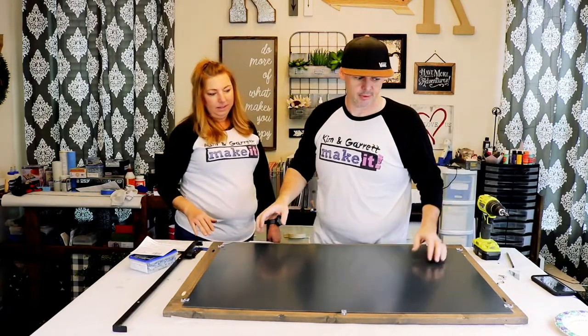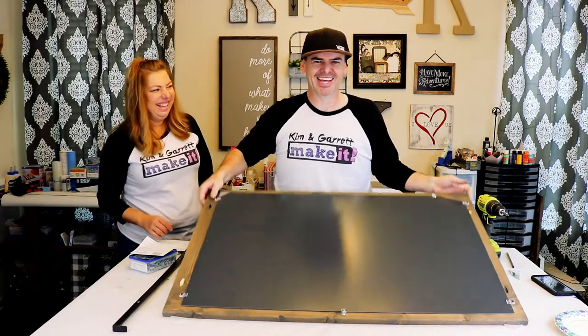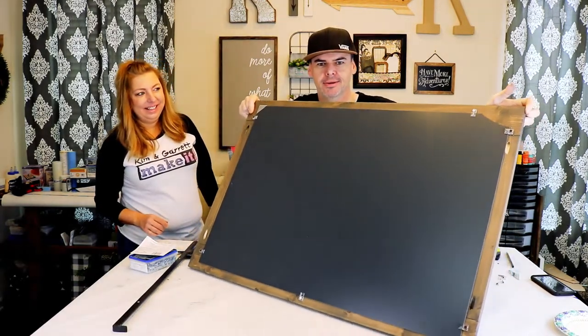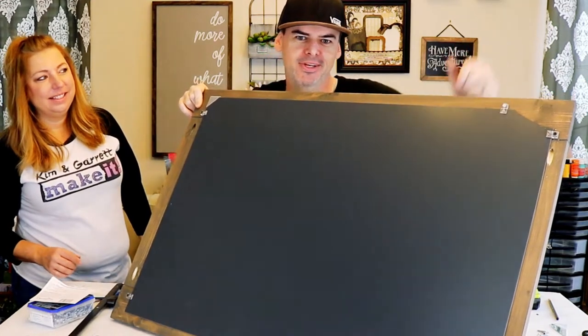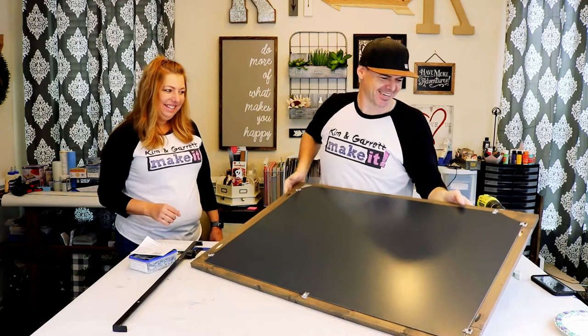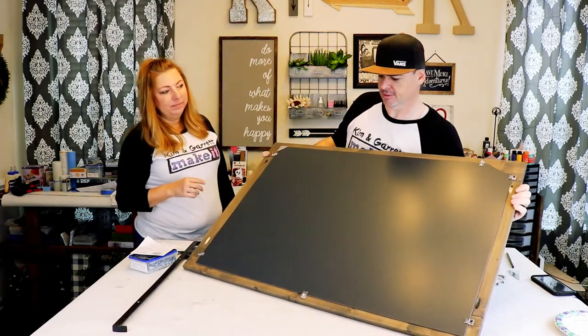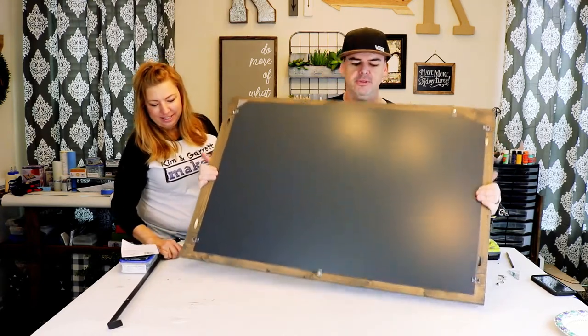Let's see how it goes. All right, I broke the mirror. I don't want to move it too much right now. Can you see this corner? I broke it. All right, now we're gonna flip it and put the barn door hardware on it. Maybe. We'll see if it works.